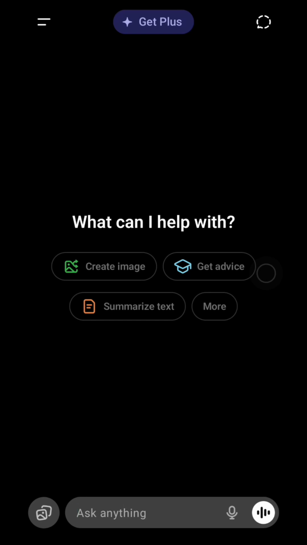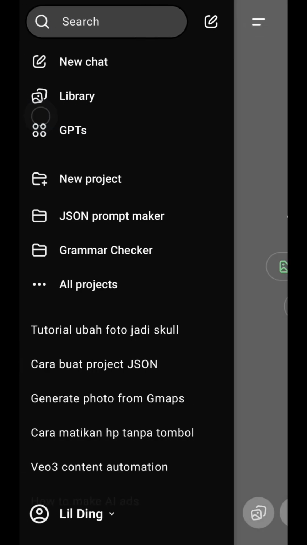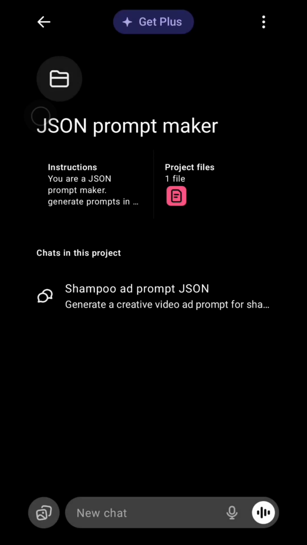And next, once your JSON prompt maker is ready, you don't have to write the JSONs manually anymore. You just type your request and it will generate a perfect JSON prompt for you. So just tap on menu and then choose JSON prompt maker in here, and then just type your prompt, for example like this.